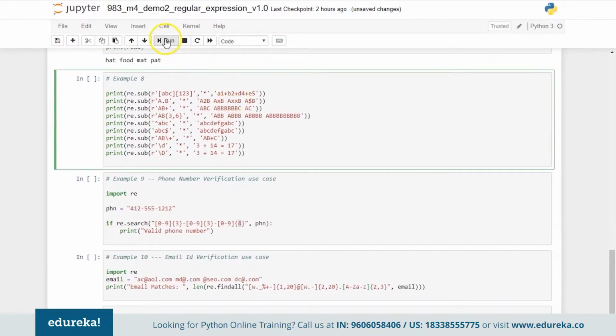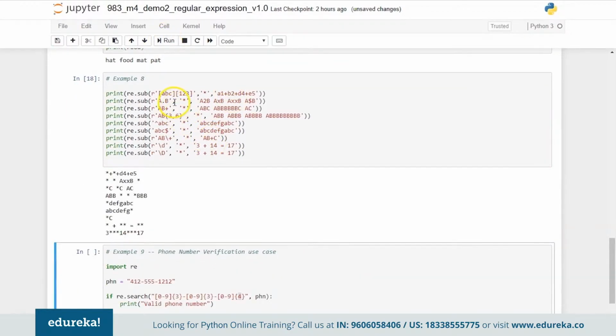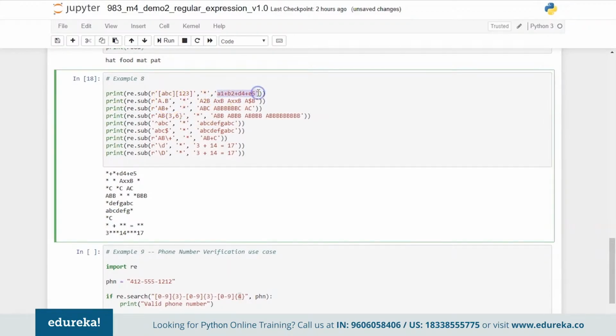And some couple of extensive patterns over here. In this one you can see that we have the strings A1 plus B2 plus DE, D4 plus E5. Now here we have a keyword called ABC123. So what is really happening here is that the star symbol is getting replaced for A1 and B2. Now here we are using a regular expression of A dot B, so any character in between will be replaced. So this one and this one will be replaced, and this one will remain here itself.